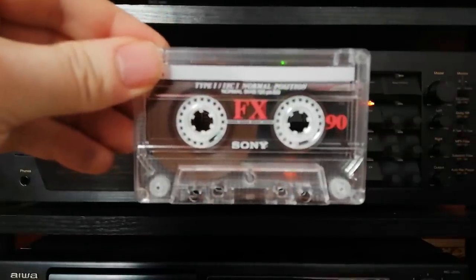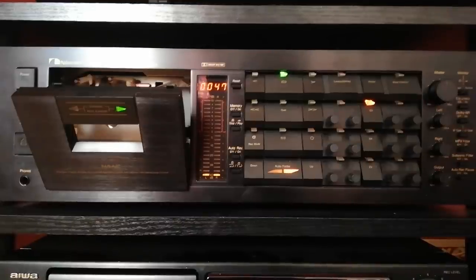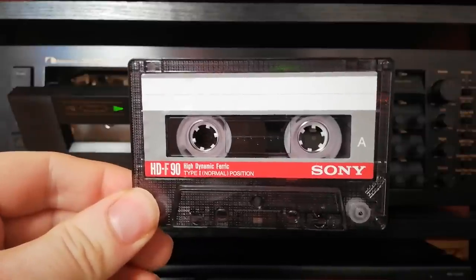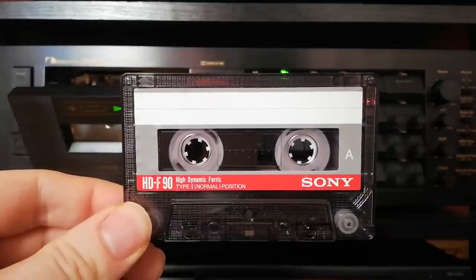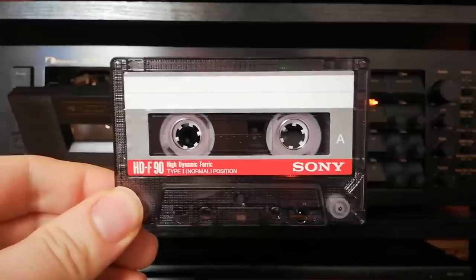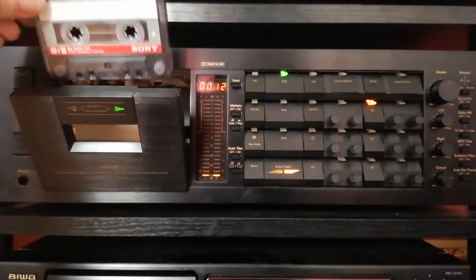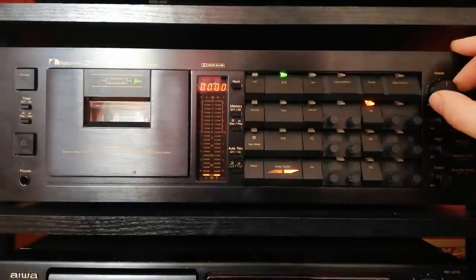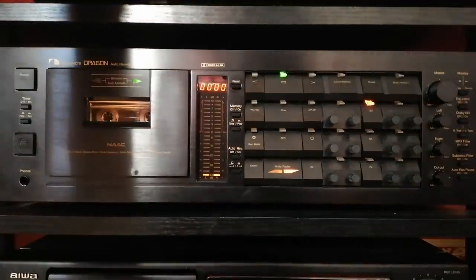It handled that really well — really well. So let's try one more tape with another quick jump cut. This time I'm going to use this HDF. I really like this — I really like the CHF because it was the first tape I ever remember buying with my own money. But CHFs right now are late-70s tapes; you very rarely see them for less than six pounds, and they're just not worth that sonically — nostalgia yes, sonically no. And that's why I like this HDF: same sort of shell and paper label, but this has 90s tape in it. I've calibrated the Dragon for this tape and I'm going to play some of my first ever release. I'll peak around -3 and just have a listen.